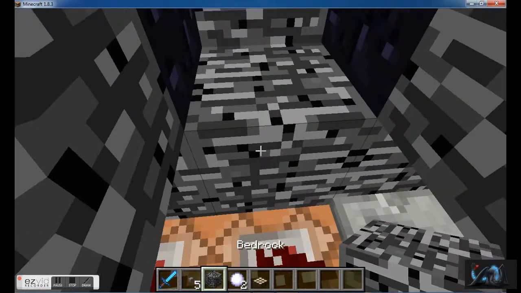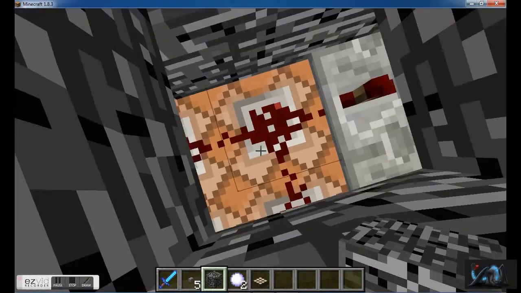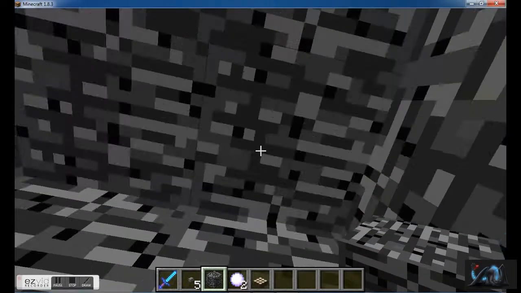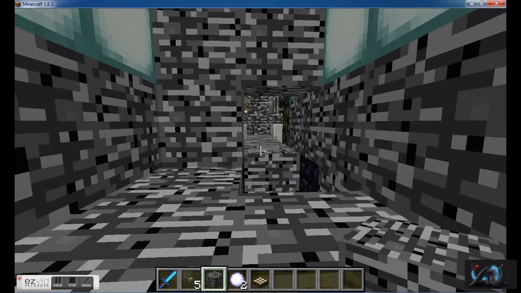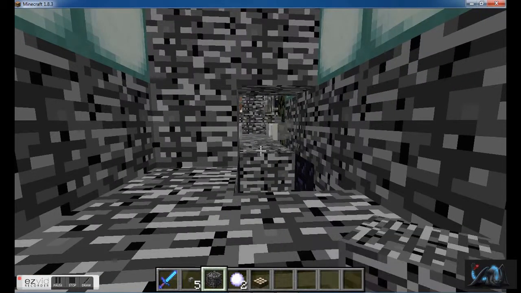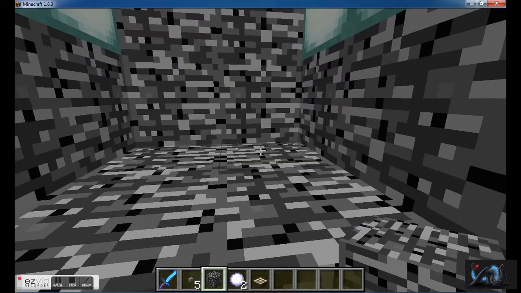No, I meant to break the button, guys. Come on. There we go. Back up, shift. Here we go. Inline. Now right click. Right click. There we go.